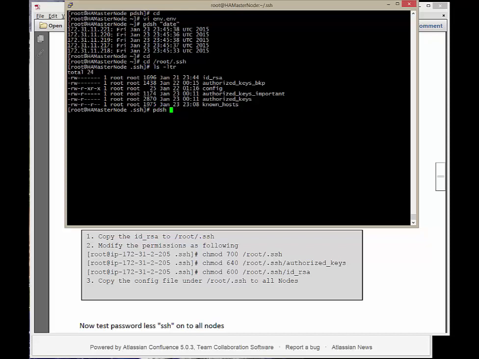PDSH chmod 700 /root/.ssh. Okay, it will be executed on all the 4 nodes. Similarly, the rest of the commands.